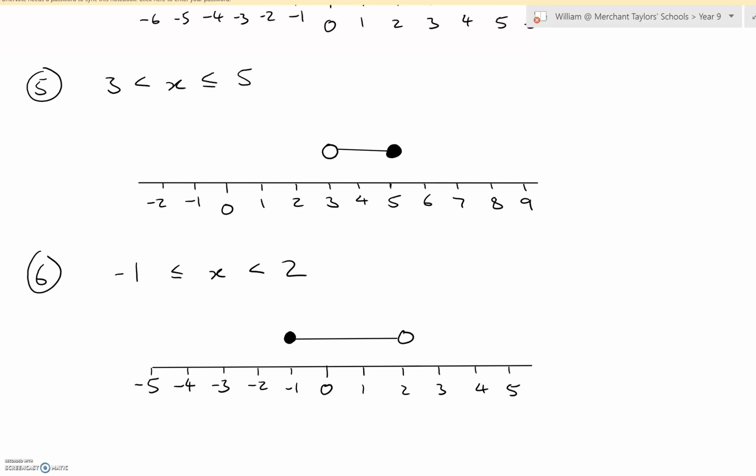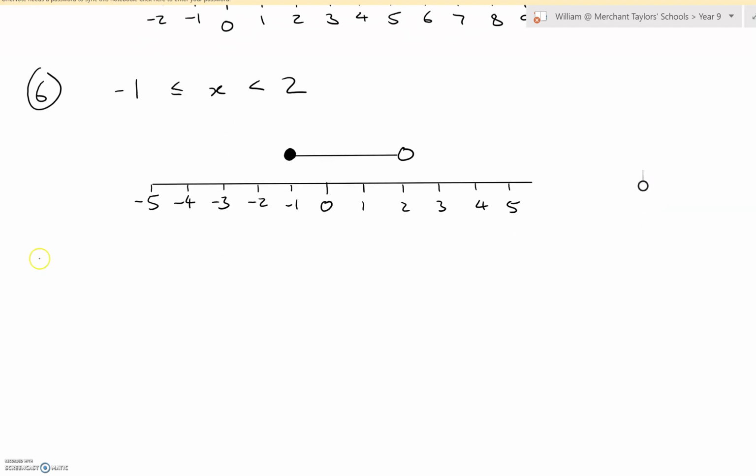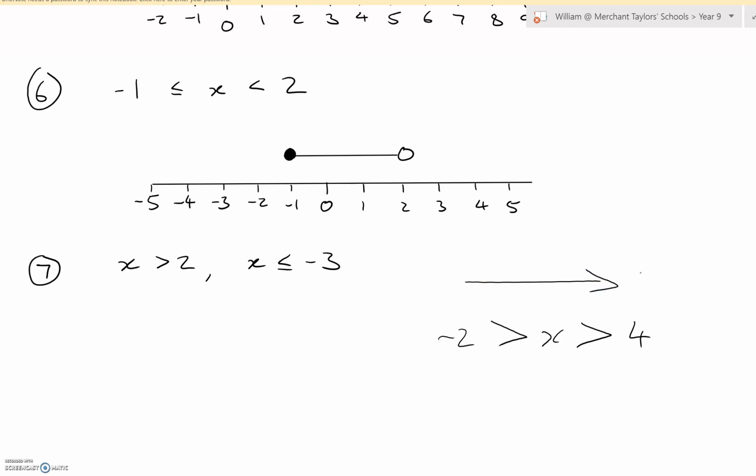So they're combined inequalities, and then we can also have what we call split inequalities. So let's look at when we have x bigger than 2 also x less than or equal to -3, and how we write this on our number line. So this is split. We can't write this. Inequalities always have to follow this way. We never write inequalities the other way around. It just doesn't make sense because we can't put a big value here and a small value here, because of the direction of a number line.